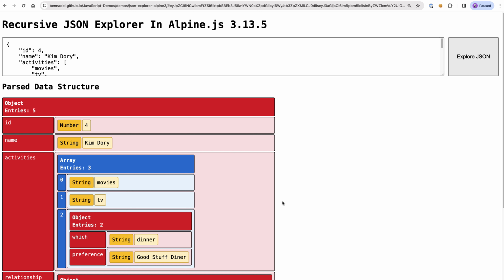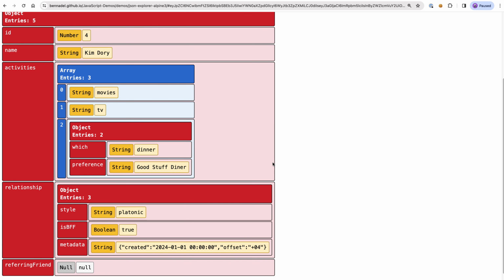And the nice thing about building this is that it's small enough in scope that it's very doable. It feels very tractable, but it is sufficiently complex so as to help me explore the edges of the JavaScript framework. We have recursion here, and that was actually a huge stumbling block for Alpine. They don't have a native recursion solution. And then there's a whole bunch of different types of data structures that have to get rendered here. And there's form bindings. So it's sufficiently complex. And let's go ahead and just take a quick look at how this is working under the hood.